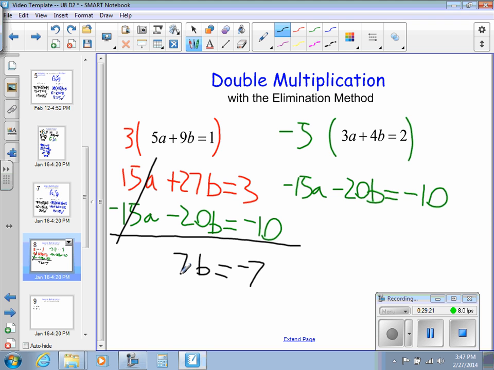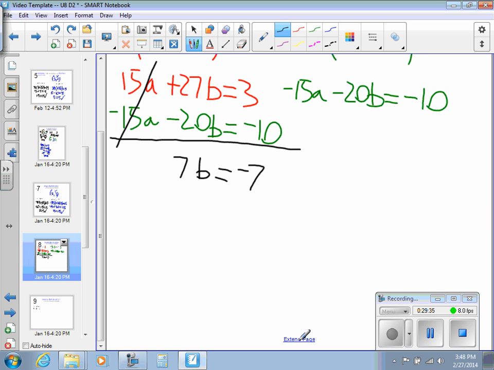Okay. Now, it doesn't mean that you won't end up with fractions. I just happen to know that this one didn't. And to be honest, most of them that you're being given probably won't, although it's certainly possible to end up with fractions. And in fact, many equations, maybe most equations that are out there in the real world do. But let's keep going with this now. We need to divide both sides by 7. And so b equals -1.